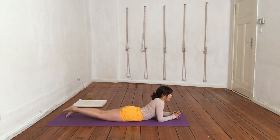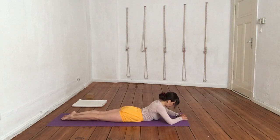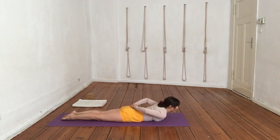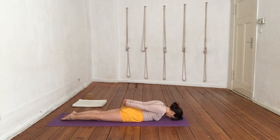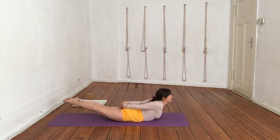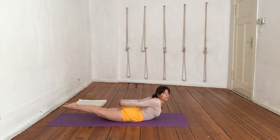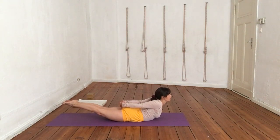And once more, bring your legs together, interlock the fingers the other way. Left little finger down. Straighten the arms with the head on the floor. Start to straighten the legs. Straighten the arms, then first lift your head and the sternum, and then lift your thighs. Reach the arms back, shoulders away from your ears. Look forward.